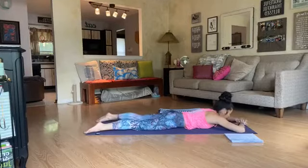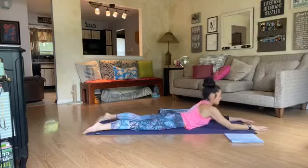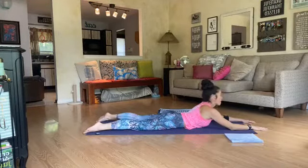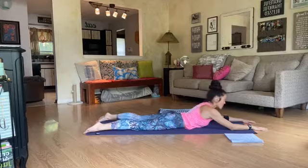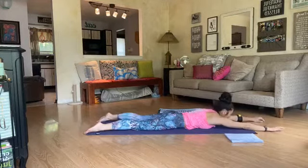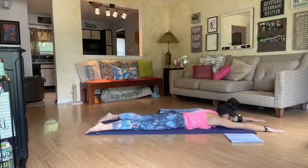We're gonna go ahead and come into our Sphinx pose. So just a nice, easy back bend. Again, like I mentioned in the introduction, we're not worried about what the poses look like today. We're more concerned with our internal experience of how things are feeling, because the aim of this class is to de-stress. So even if that means your Sphinx pose is here, if that's what feels good to you today, I just encourage you to celebrate that and honor that.